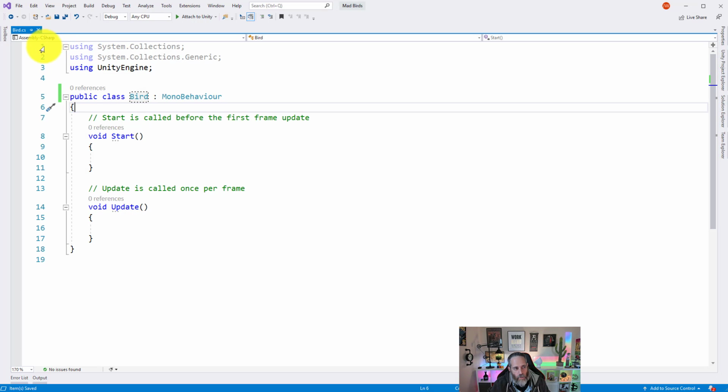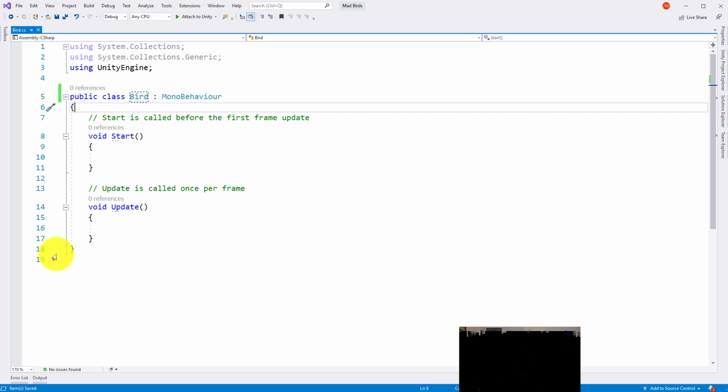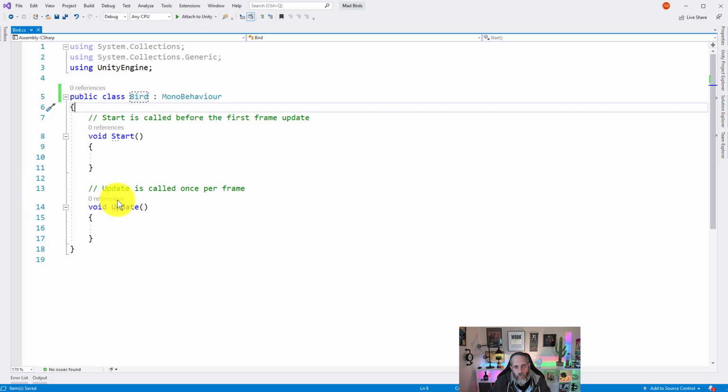Let's look at first the left side. Here we have the line numbers. This is the actual line number of code so that we can reference them when we're talking about them or go to them or when we're looking at error messages. Sometimes we'll get an error message that says error on line 306, and then we can just go here and look for line 306 and figure out what the problem is and maybe try to track it down.